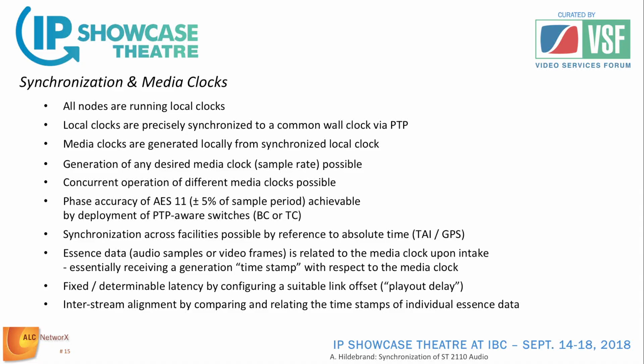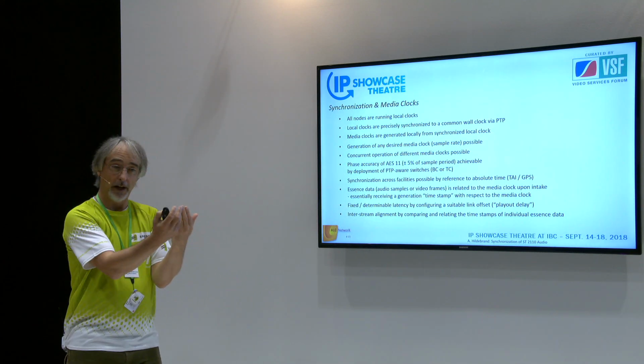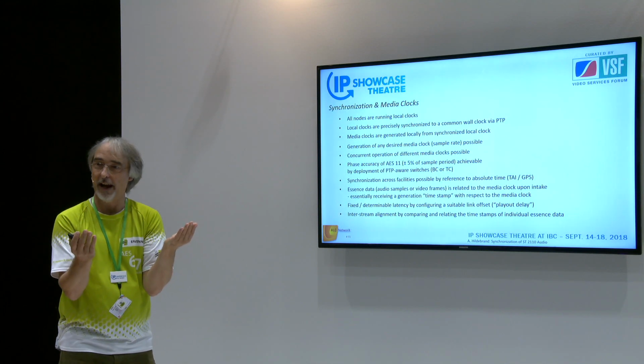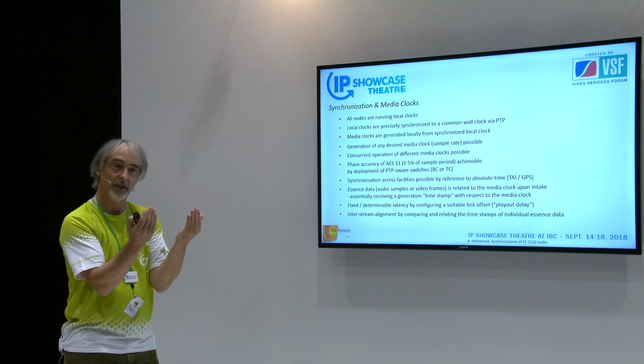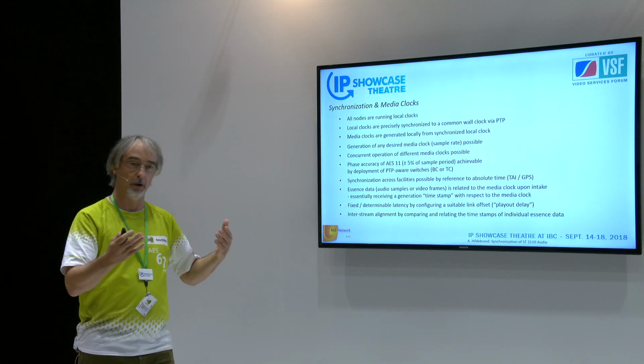If I want to correlate streams with each other, let's say I have 2 microphones capturing a stereo image independently, sending it into independent streams on the network, and I want to be able to correlate that on a mixing device, then I need to look at the incoming stream timestamps. And now we know when any individual sample had been generated by looking at the RTP timestamps, comparing them after the math to the wall clock time.